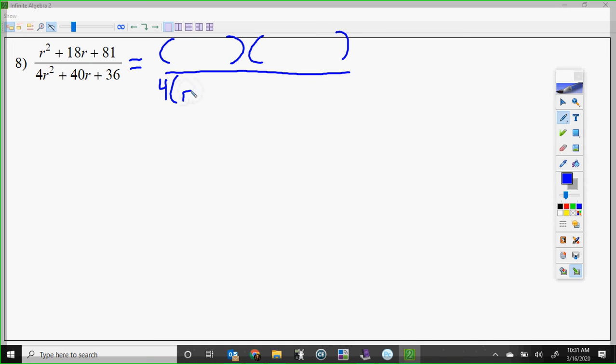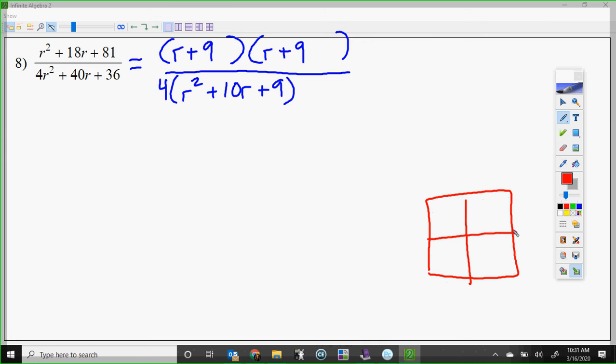If I factor a 4 out, that becomes r squared plus 10r plus 9. At the top, I can go ahead and factor into r plus 9, because 9 times 9 is 81, 9 plus 9 is 18. If you're having trouble with that, remember we can use our little box, and that'll work as well. To remind you, I'll go ahead and use the box for this one. So I have r squared, I have 9. Well, what multiplies to make 9, but adds to make 10? Well, 9 and 1. And of course we have r and r. So r plus 9, r plus 1.